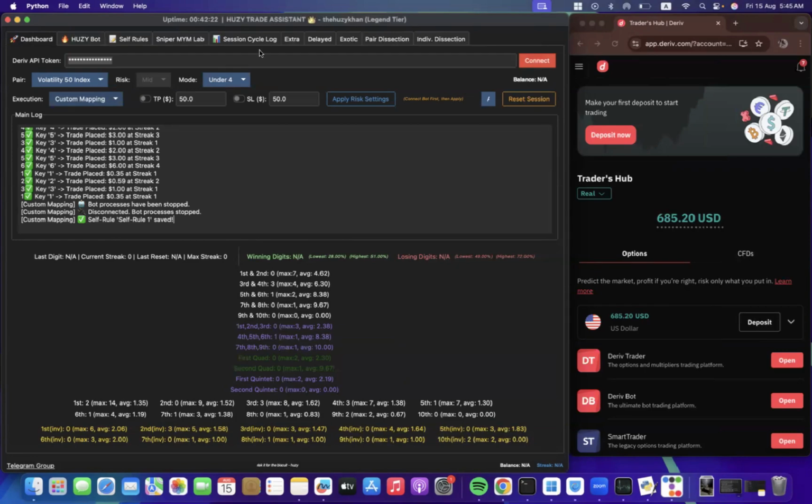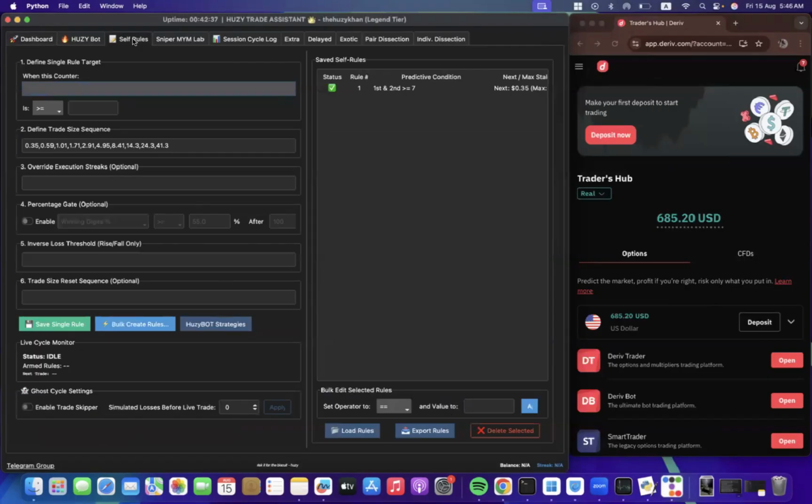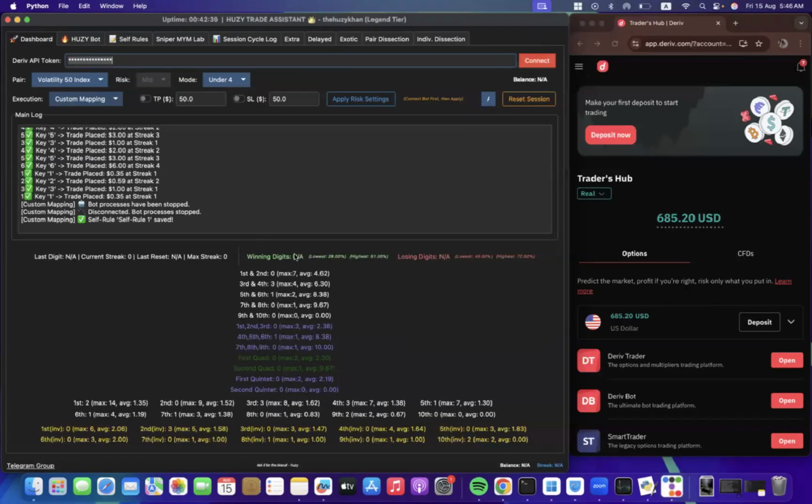So the best way would be to first of all learn how to trade manually. Okay, and if you suffer from any of the things I told you, then once you understand how these things work, just go and automate it. Observe what the maximum winning digit percentages are, what values they go to, what the lowest is, because of course according to mean reversion it is going to go back up to its baseline of 40%, this at 60%.